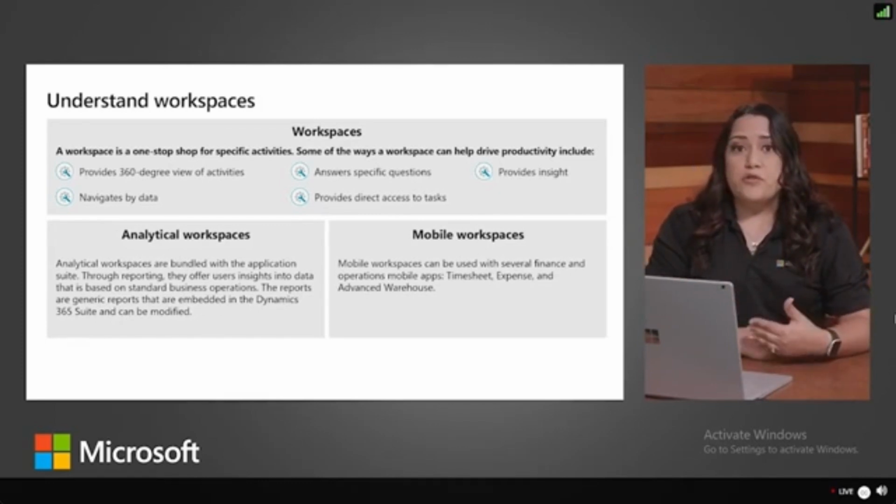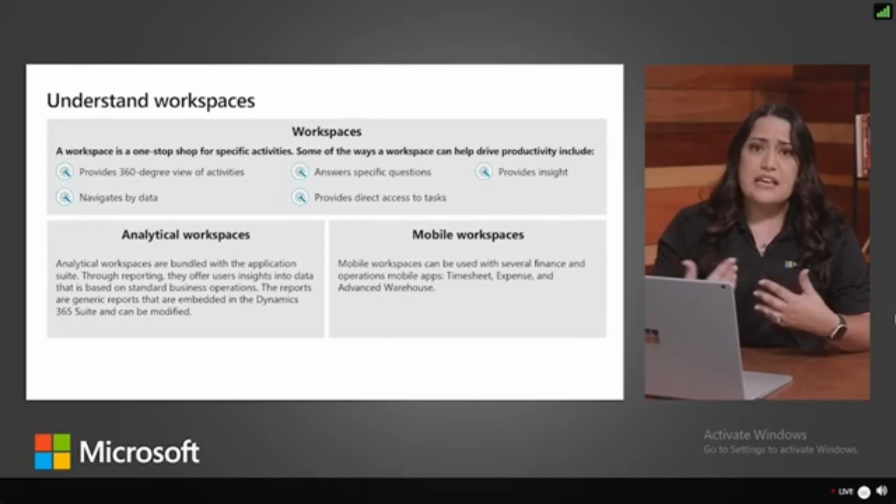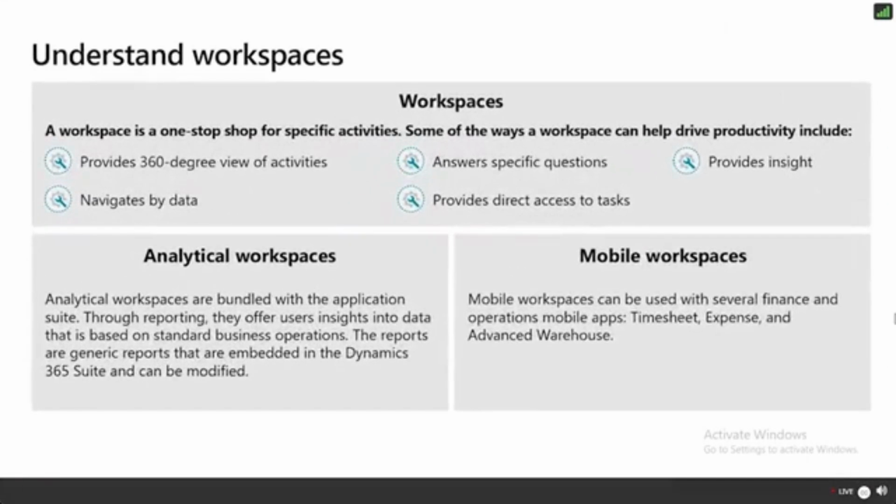On the other side, we have our mobile workspace. And these are going to be used with the mobile finance and operation apps like timesheets, expenses, as well as the advanced warehouse. And this is extremely helpful because as our workplace grows, we have a greater need for a mobile workspace. Within the mobile workspace, your users can sign into the app and basically run their business processes all from a mobile device. So let's log back into the finance and operating system and create our own workspace, so you can see how easy it is to customize it.